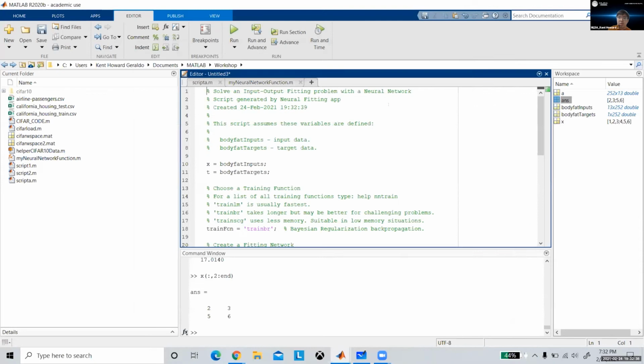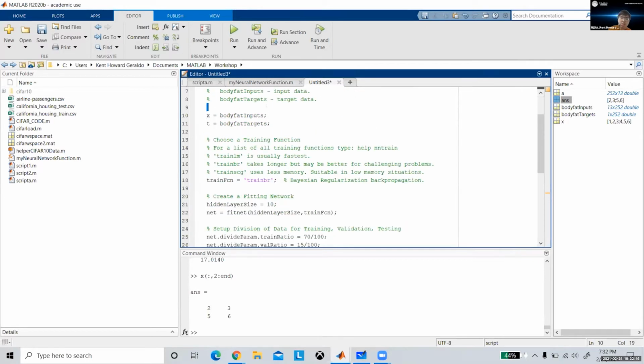You see here we can generate a simple script, which is essentially how the neural network is created. First you input X as your inputs, T as your targets, then you create a variable that mentions the train function, and then create the hidden layer size. Then you use the function fitnet, and the inputs of that function are hidden layer size and train function.